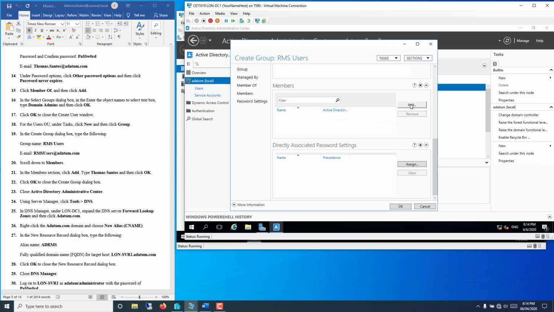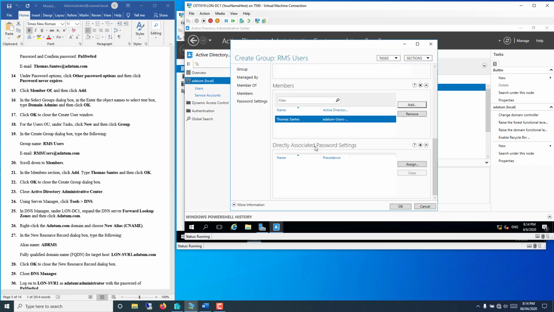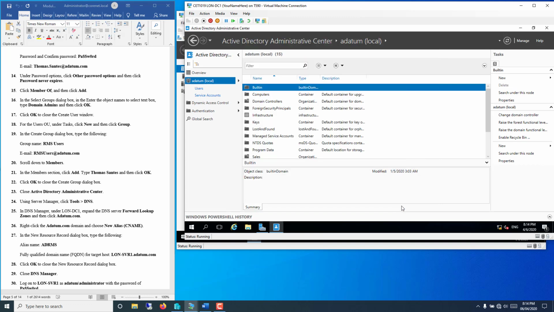It'll probably help if I went to the right area. There we go. Okay, so Thomas is now a member of the RMS users group. Anything else I have to do there? That's okay. You can close this now.